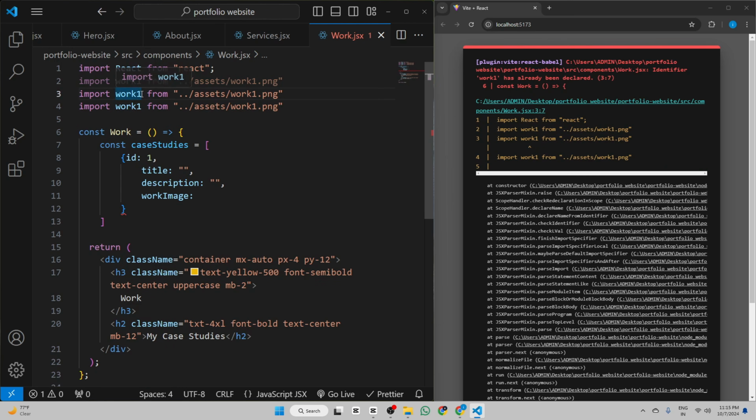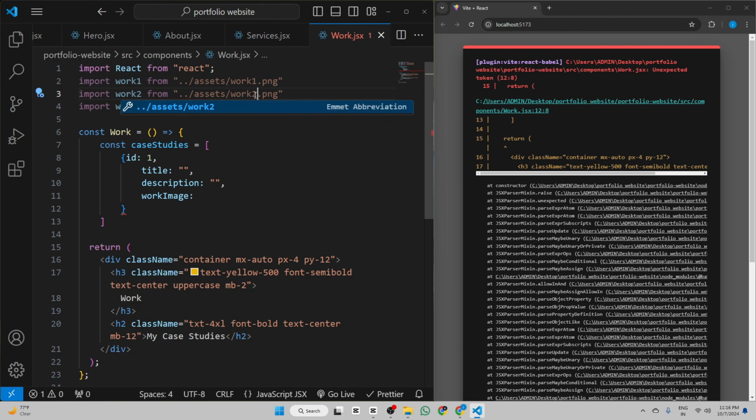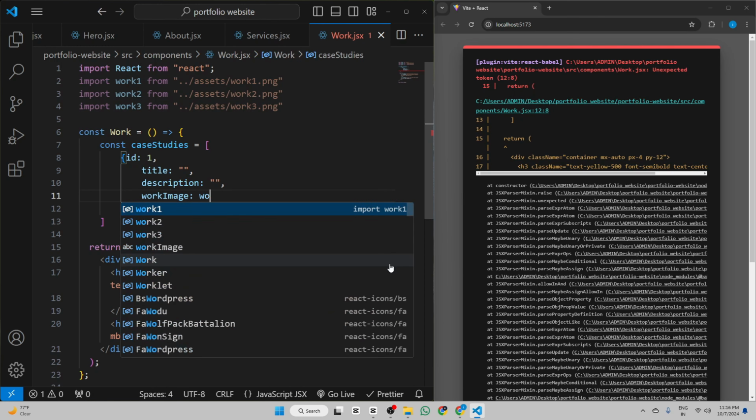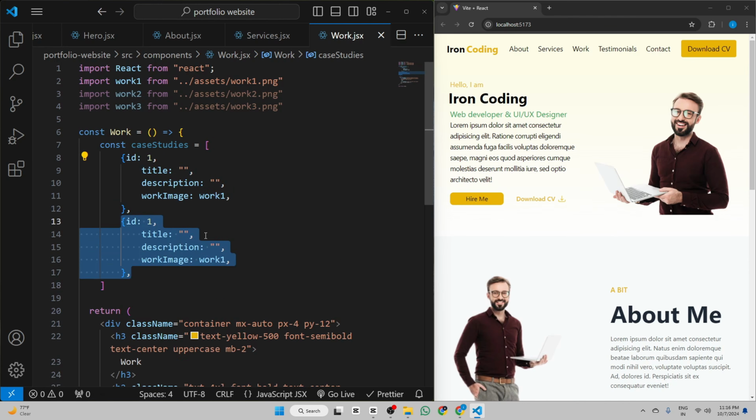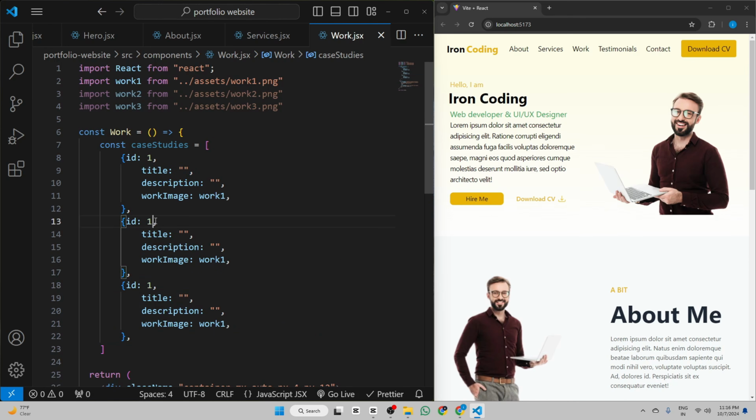So here work2, work3, and here we will use this image work1. So I am making two more datas, and we have to change the IDs and images. So here 3, and here work3.